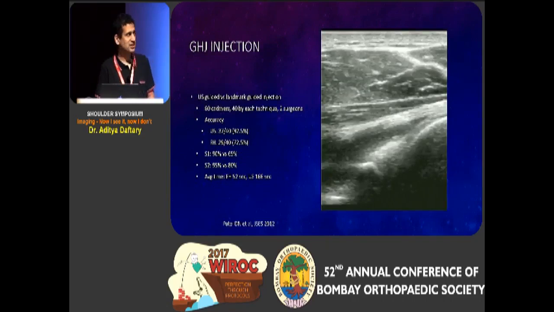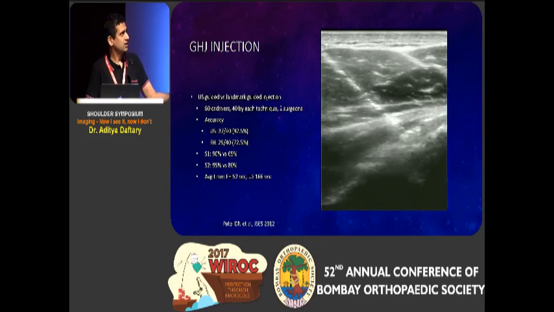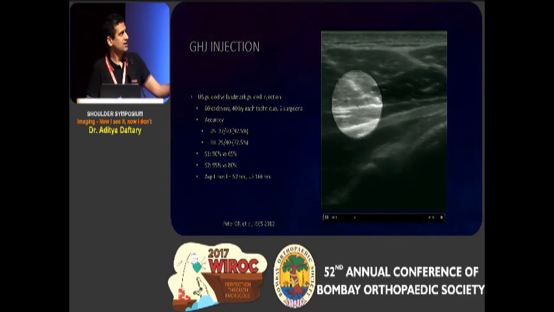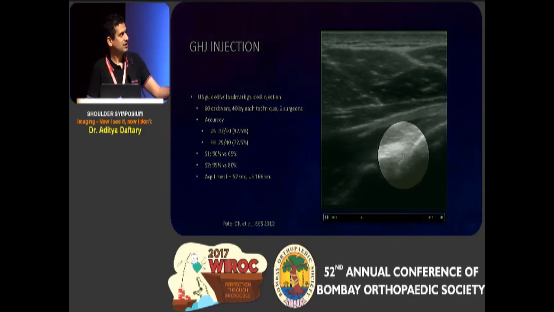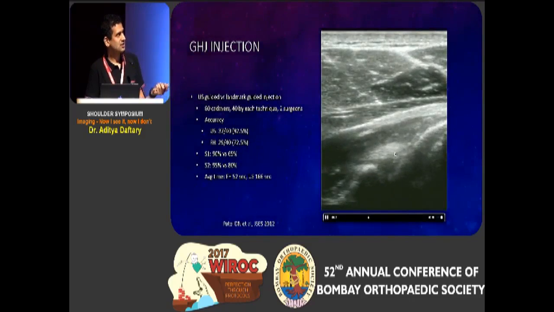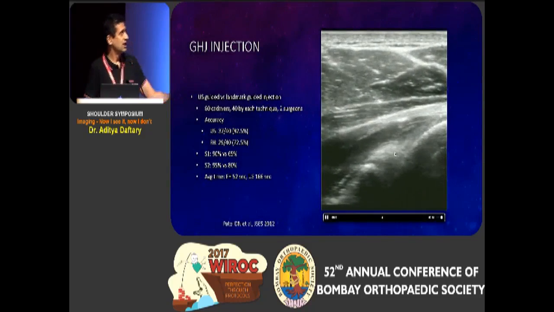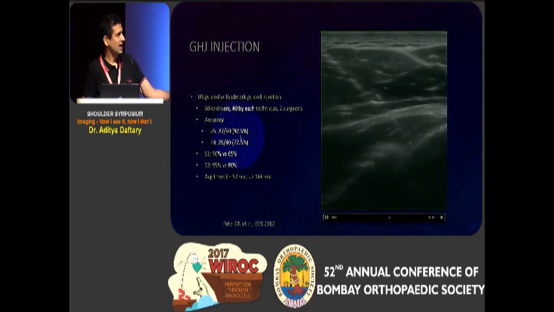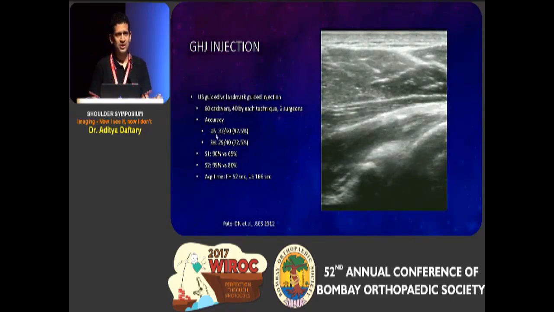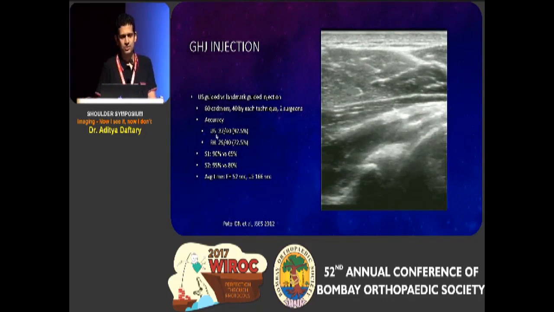And this is just to give you a sense of what we can see when we do intra-articular injections. So here's somebody we did: here's the glenoid, the labrum, the humeral head. And what you'll see over here is you can see the needle, and you can see it very clearly going into the joint. It's right inside the joint over there, and you can see us distending the joint very nicely, and you're very confirmed and convinced that you're intra-articular. And surgical studies have shown that ultrasound-guided injections are far more accurate than freehand injections when it comes to injecting even a large joint like the glenohumeral joint.